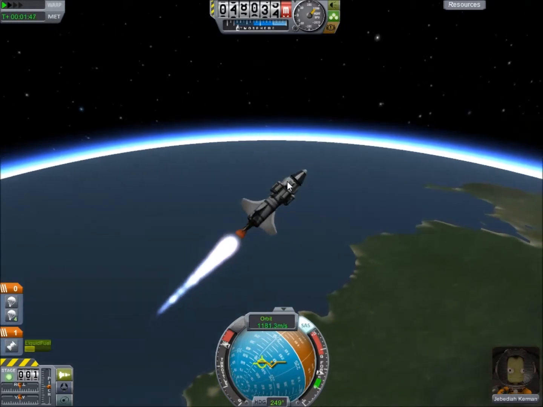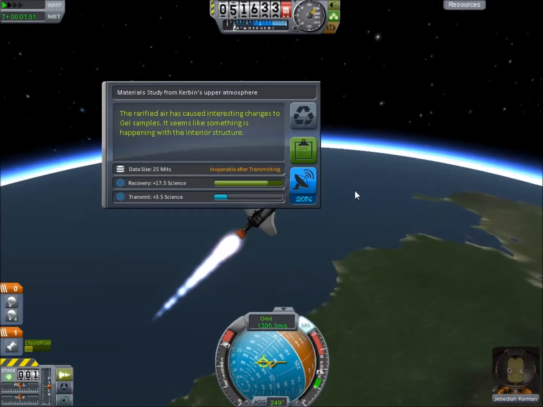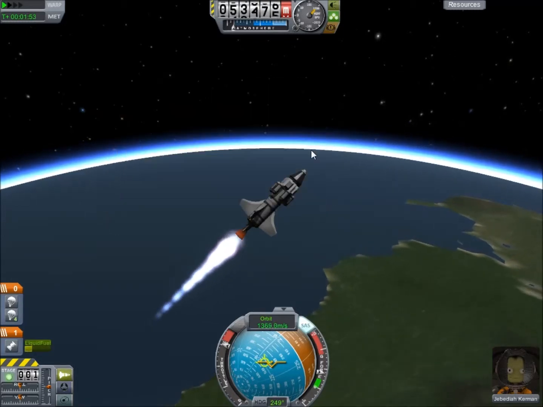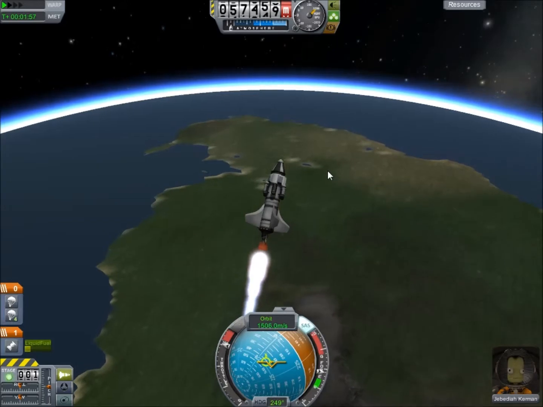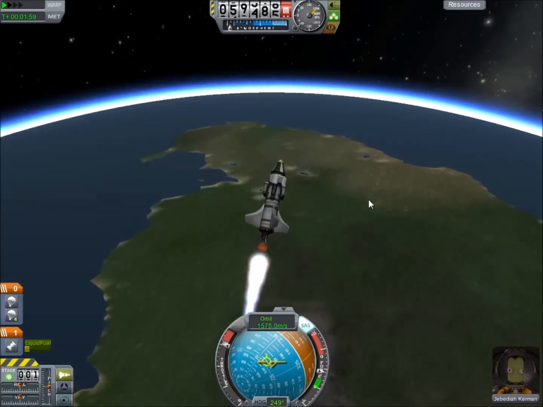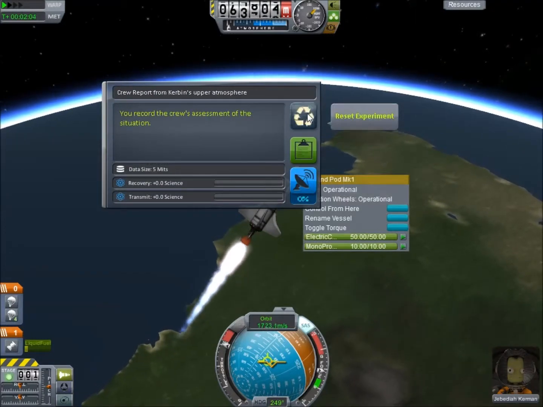I am in orbit though, so I am going to look in the Science Junior, and I have something new. See if the goo has anything to offer as well. Yep, nothing. Crew report, literally nothing.